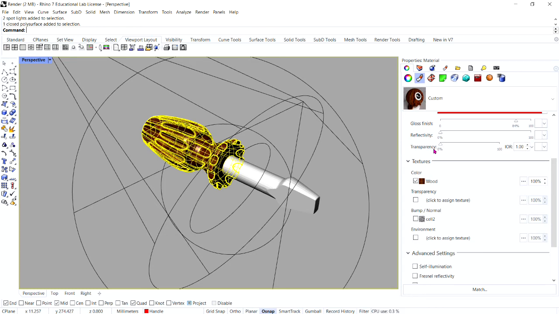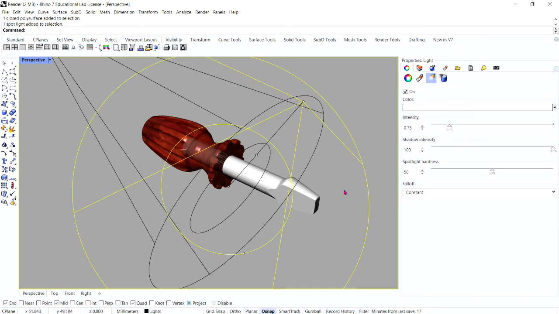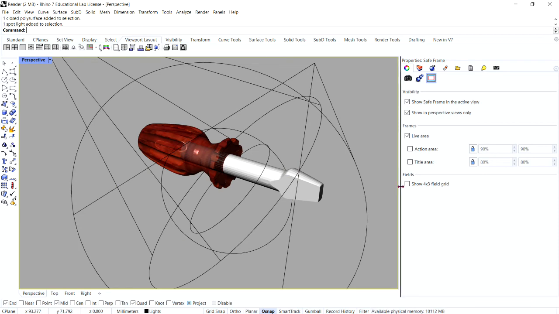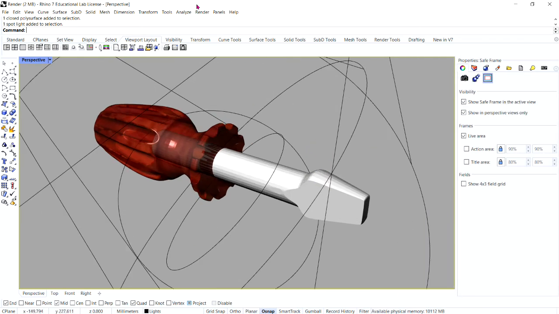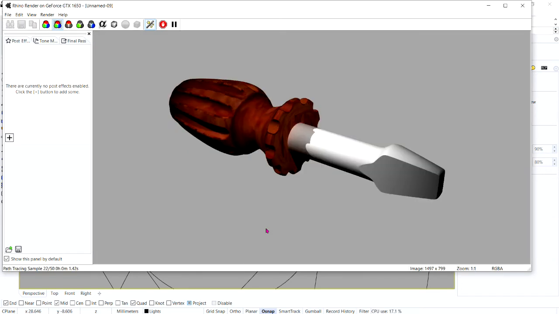Go ahead and change that slider to about 30%. There we go, 30%. And one more time, let me minimize this, and let's run a rendering. There we go.